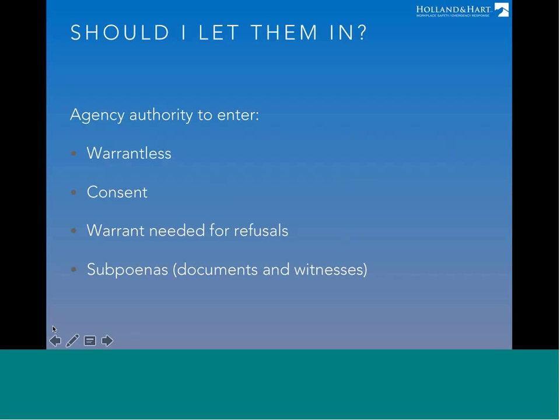First of all, OSHA has the authority to enter your site without a warrant if you consent to them being present. And I can't say that in very many instances in my 20-plus years of advising employers with respect to workplace safety and health, have I ever advised an employer to go get a warrant. But if you do refuse to provide access to the agency, they will go get a warrant, and I can assure you they will get access to your work site. So unless there is some specific circumstance why you would want to seek or ask the agency to seek a warrant, it's our general recommendation that you allow the agency to come on to your work site.